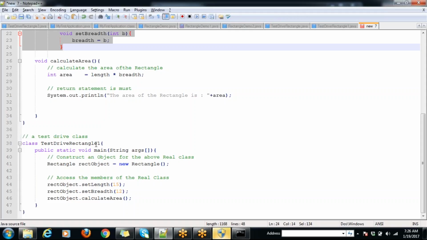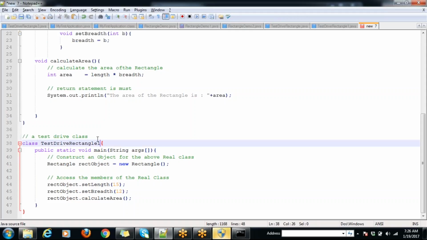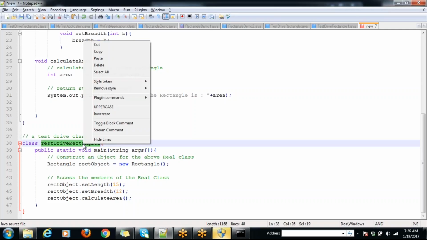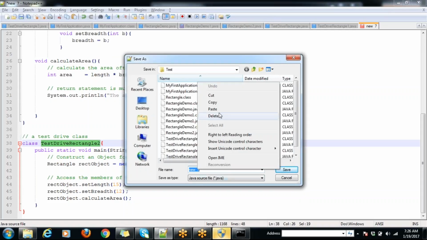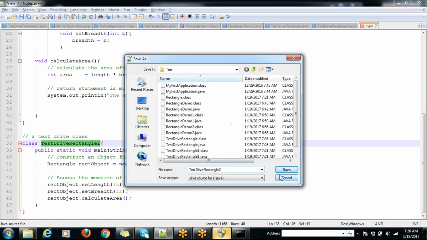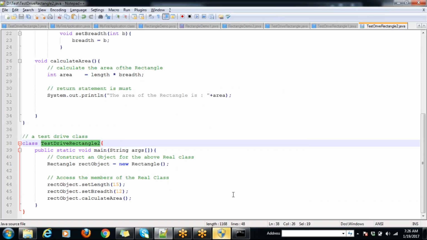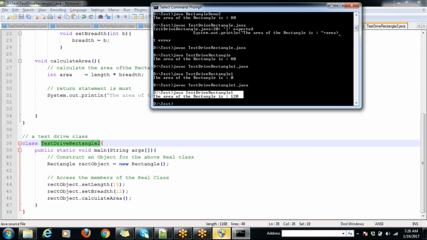Now what I'll do is change this rectangle to Rectangle 2, because I already have one. Copy this, save this, paste here, save this, and compile. javac TestDriveRectangle2.